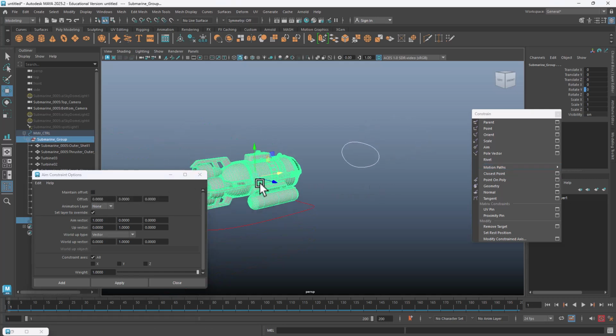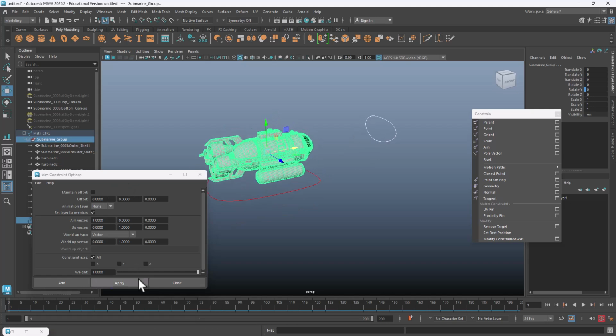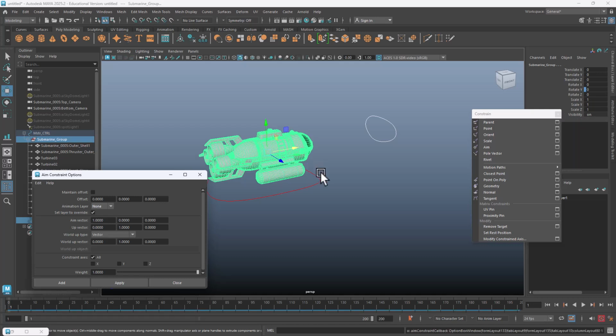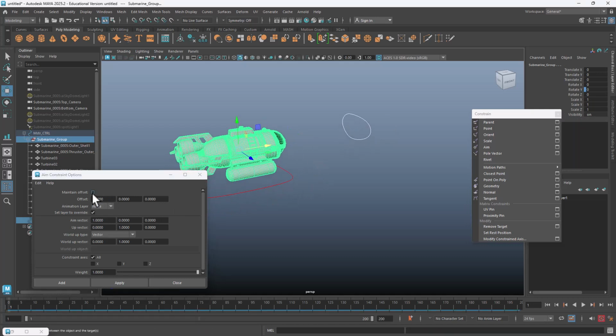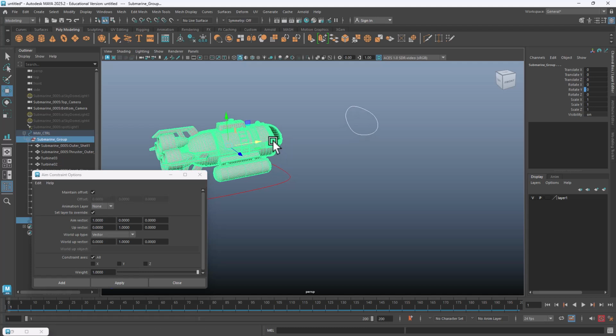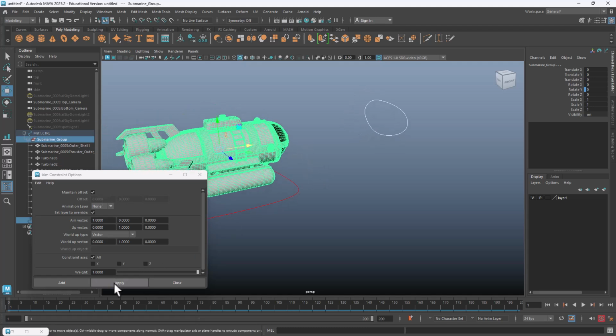If you have the maintain offset off, once you apply it, there's going to be a change. Sometimes that change is drastic. So always check that on. In some cases in rigging, having the maintain offset off is useful, but not in our case here. Now I'm gonna hit apply.